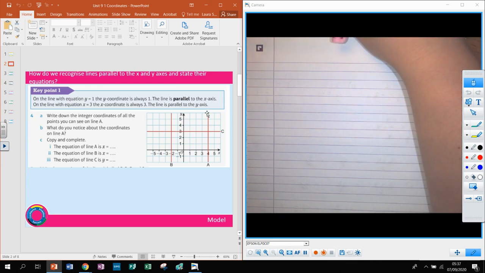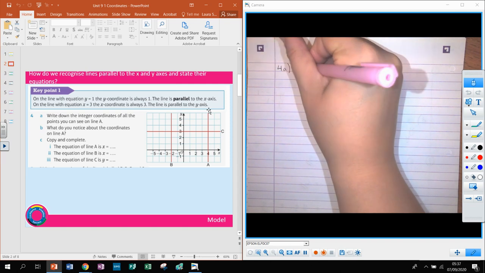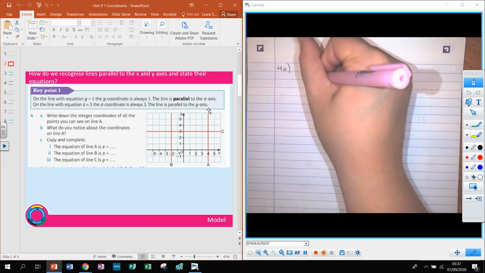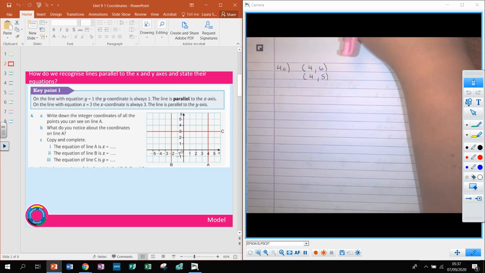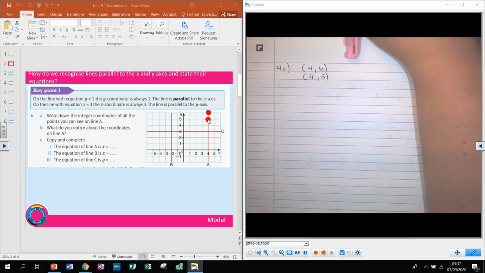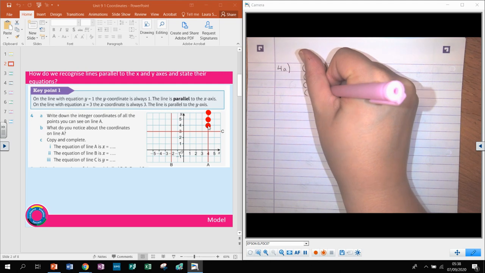Okay, I can see that that would be a 6, even though it's not labeled, so I am going to put that one down. So we would have, for the x-coordinate 4, and then comma 6. We would then have, as we move down, 4 comma 5. So let's just put these dots on there for you. Okay, so that was our 4 comma 6. There we go. 4 comma 5. Then we have 4 comma 4. And we carry down to 4 comma 3.